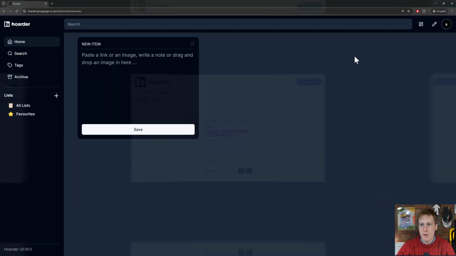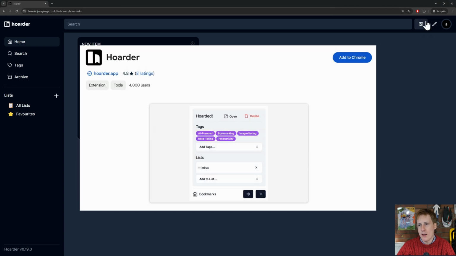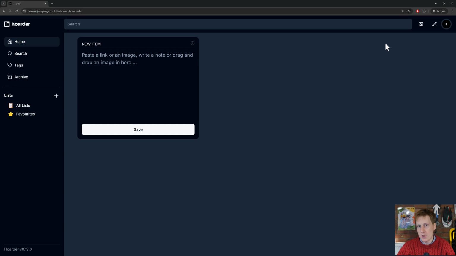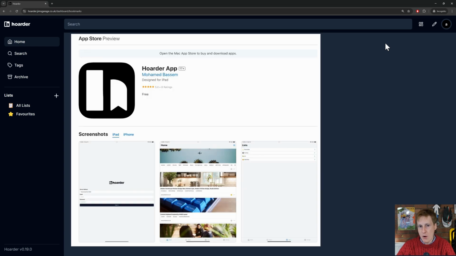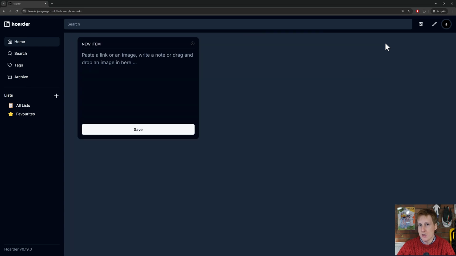If we go back to the app, let's just go to a website and spin this up. Now, do remember as well, much like with Link Warden, there is a handy Chrome extension, so you can embed this into your browser. Plus, there are also mobile applications, so if you're out and about on your mobile, you can make use of Hoarder itself as well to do all of the same things that you would with all the AI, etc. when you're out and about.